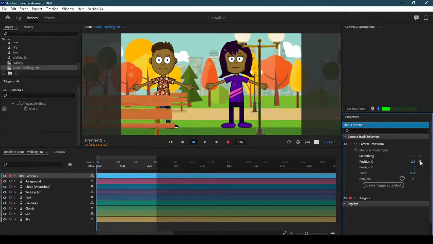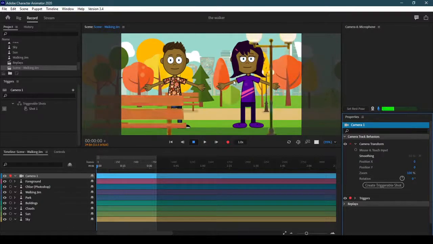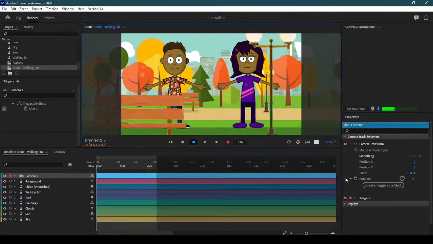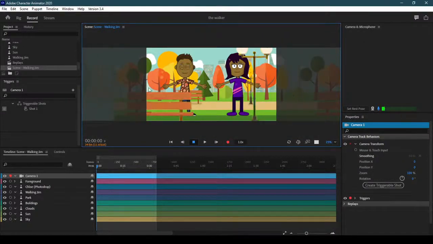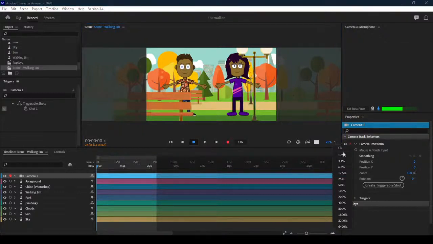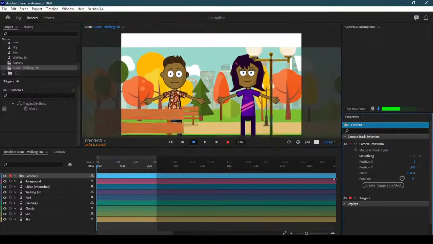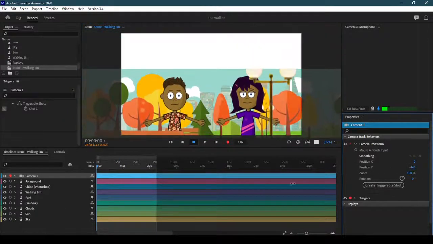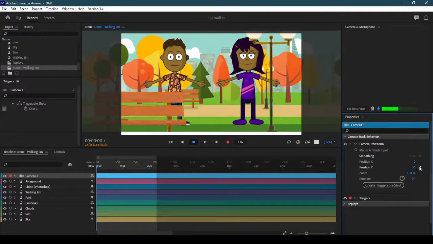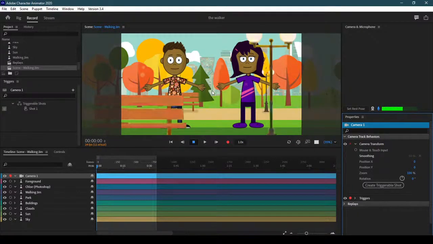So always keep your background more than you need. Suppose if I zoom out here, I have a lot of space here that I can use as my background. That's good, but I don't have anything on the top or bottom. So if I now pan down or up, I will have this issue. So try to create your background with extensions, so it should be extended on the top, bottom, left and right.